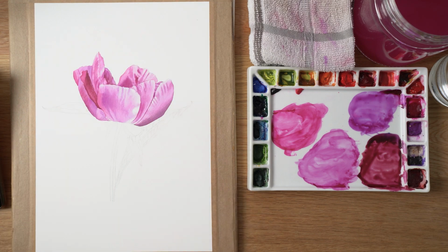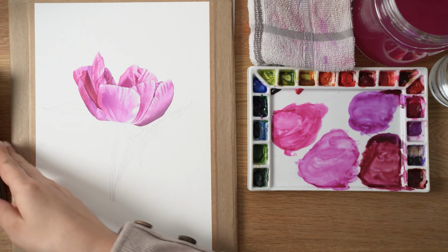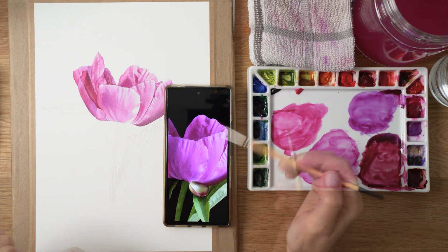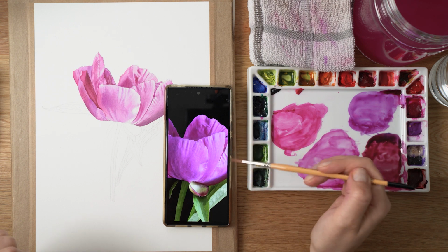Hello everyone, welcome back. So in part 1 we painted foundation layers for this beautiful peony, and now we're gonna continue building those colors and try to achieve the richness, saturation and texture of all these beautiful petals.